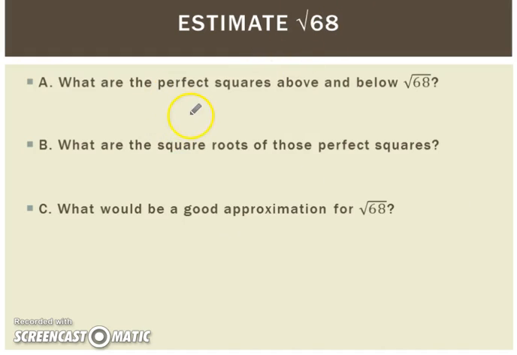Okay, and the last example I have with this, square root of 68. It's between the square root of 64, which is 8 times 8, and the square root of 81, which is 9 times 9. So we're comparing between 8 and 9. And 68 is really close to 64, so my decimal is going to be much closer to 8 than it will be to 9. So I would probably guess maybe 8.2 is an approximate answer for that one.